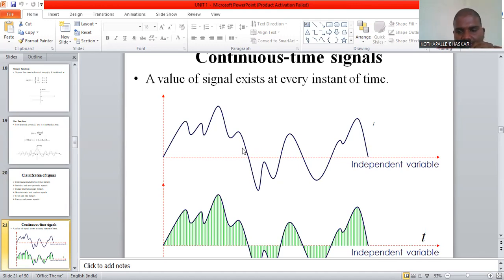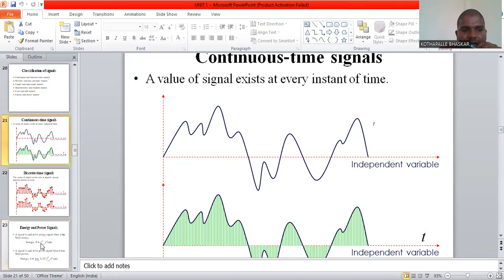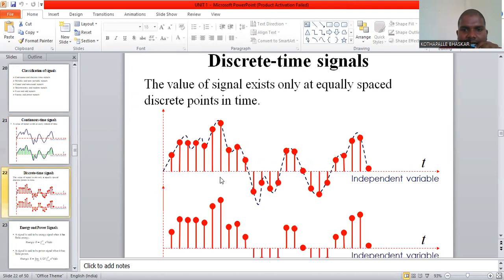Next, discrete time signal. A signal is said to be a discrete time signal if it is defined at discrete instants of time. That means for a particular instant, there is a particular value. Discrete time signals are always represented with n, that is x of n, y of n, z of n. Here n is time, that is discrete in time. The best example for a discrete time signal is the stock market exchange.